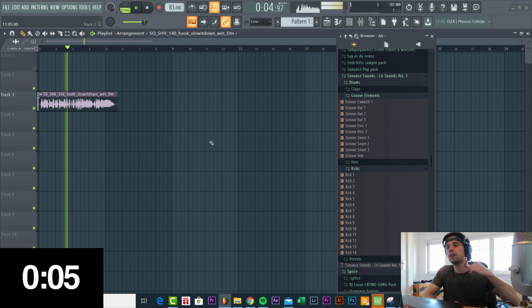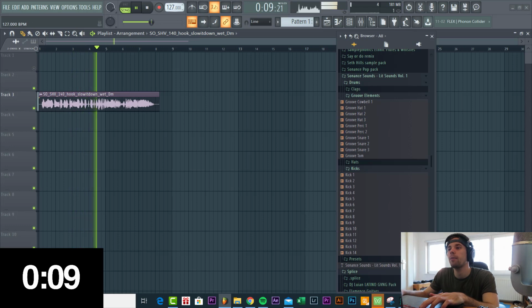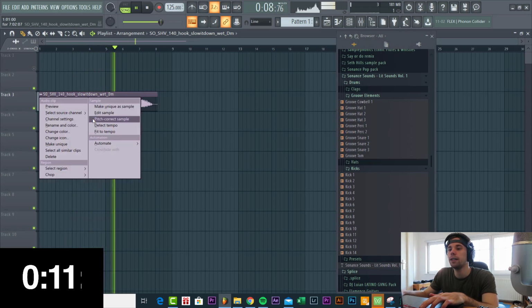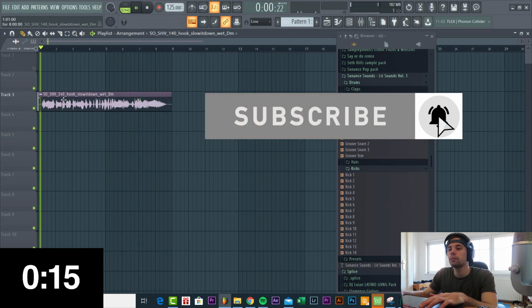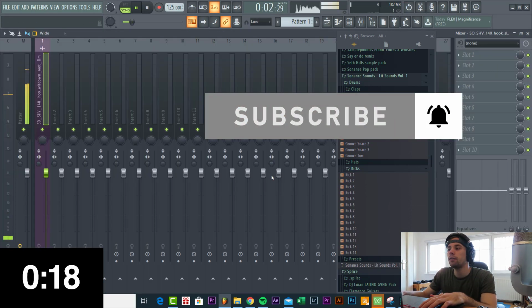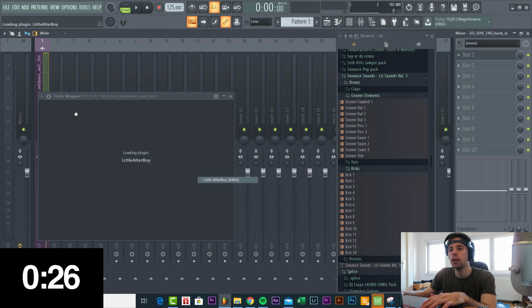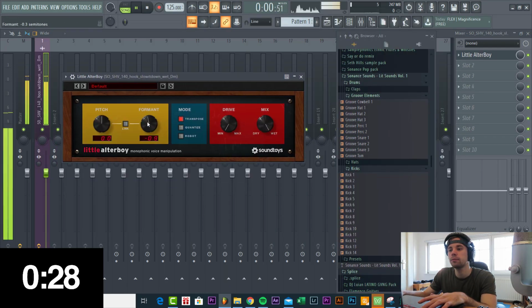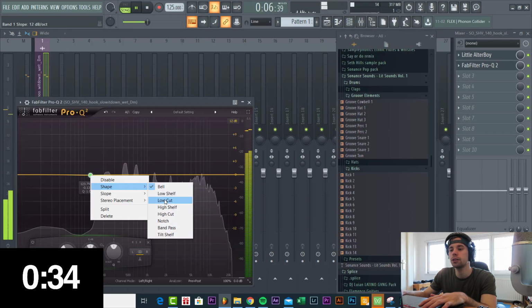First we're gonna start off with the drums. So let's set the tempo to 125. Fit it to tempo. Then we're gonna formant shift the vocal just a little bit down. Just like this. Give it a low cut to make sure all the lows are out.